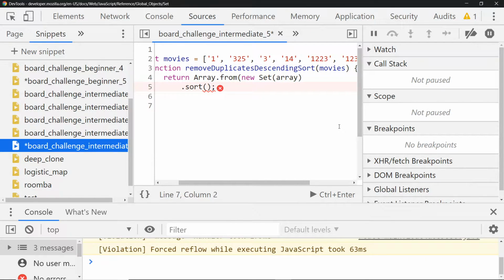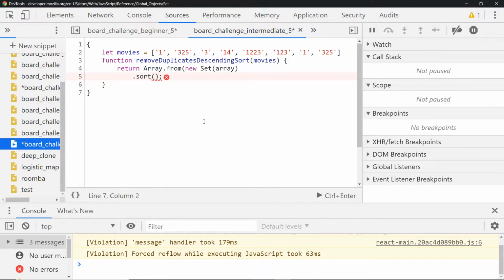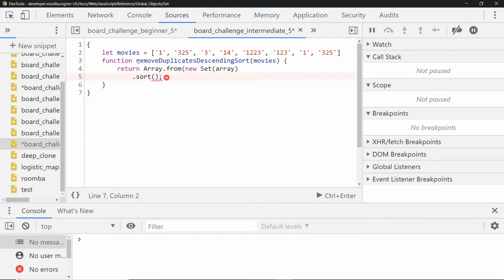Okay, so we had this function. I'm going to try to make it fit. Zoom out a bit. Yeah. Can you read it? Okay. So basically we can see from the name of the function, remove duplicates descending sort. This function is expected to remove duplicates and sort the elements in descending order. But we have this red X here, so it's actually telling us what is missing there.